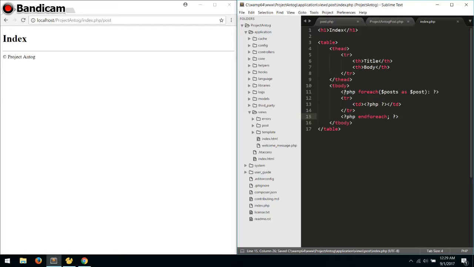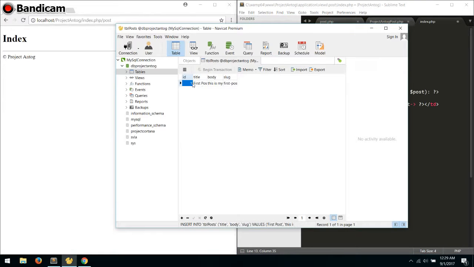By doing that, everything inside this foreach and this endforeach will be looped as there is data inside this posts. Let's now echo the post, since this is the singular, the one line.